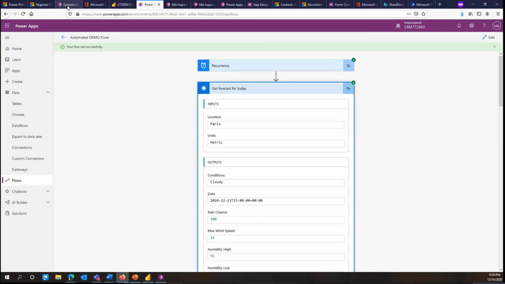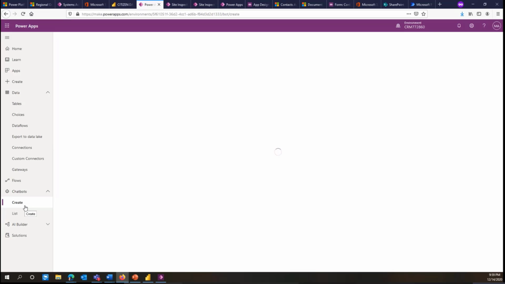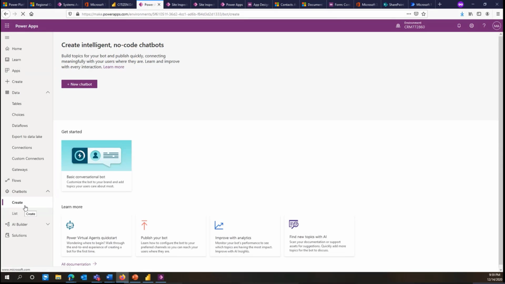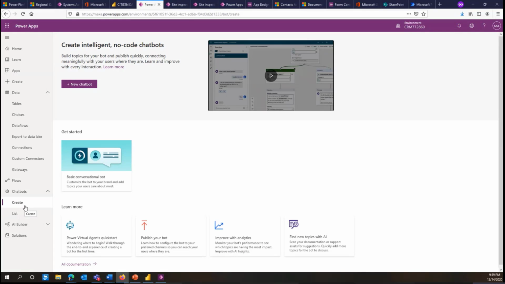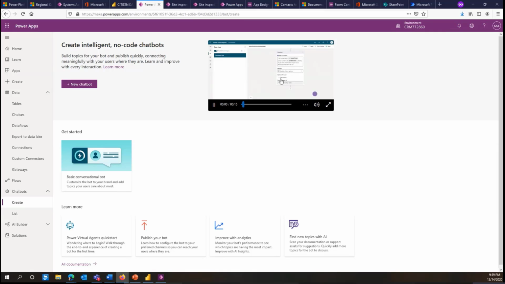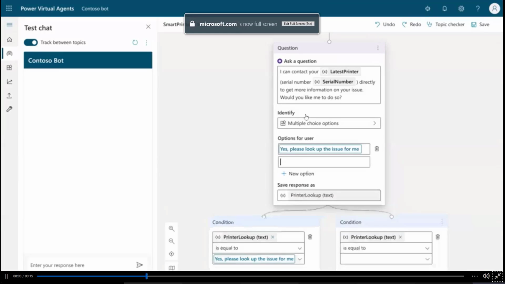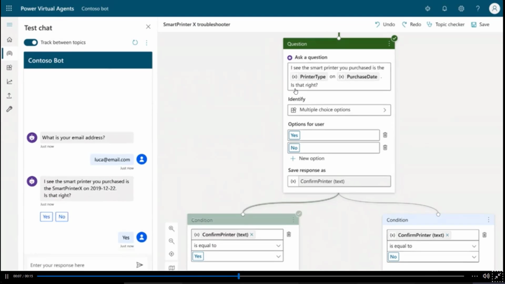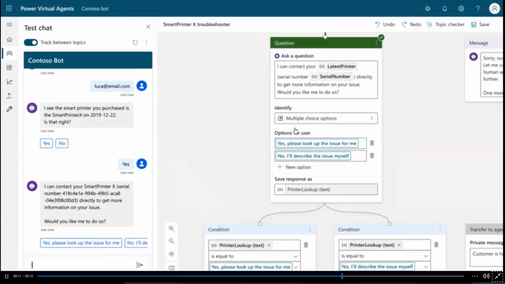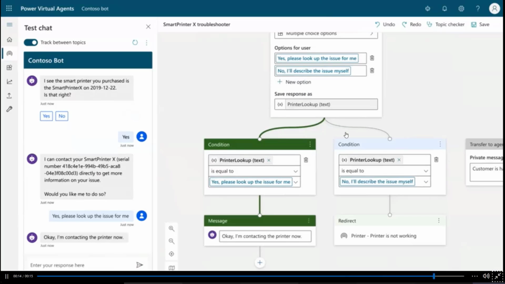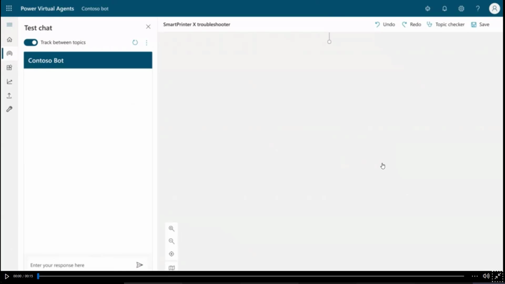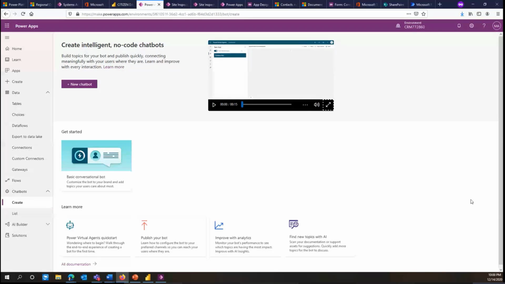But if you want to start creating, I'm back in make.powerapps.com. You always have chatbots, create, and you can start creating these chatbots that can be integrated in different scenarios. They can be integrated in Microsoft Teams, for instance. And in a visual way, they show you how they can answer each question and how they can offer options. If you select one option, then it will take you to another branch, to another area based on the conditions. And when the time comes, they can escalate or transfer to a human agent or someone in the call center or in another environment.